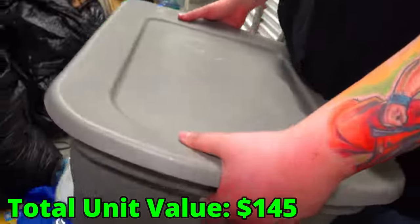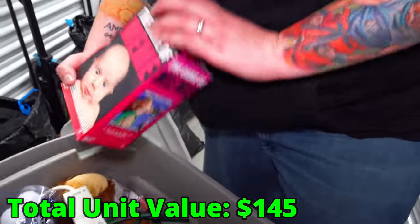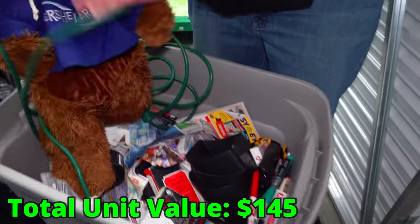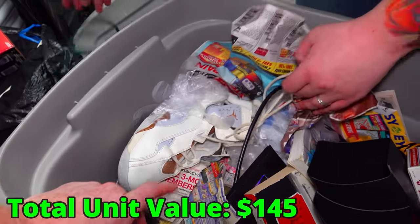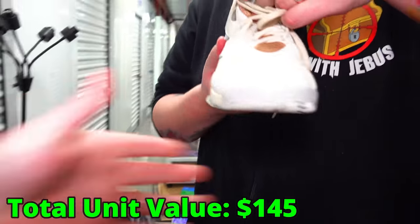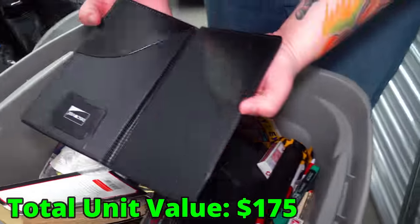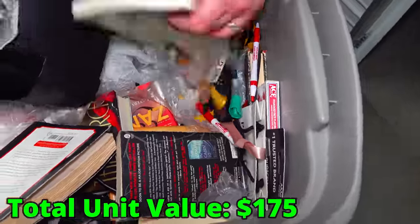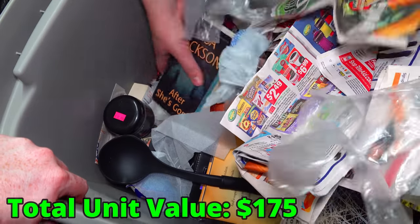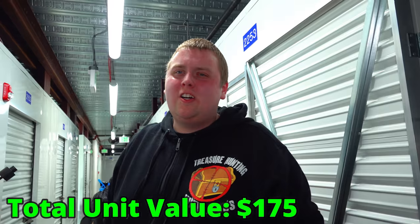Second tote right here. The meme game — a power strip. More Christmas balls. Hershey Park bear. Hey — look at that Jordan! The bottoms aren't great and it's a smaller size. What size do you think they are? Eight? Seven? Close — no cigar. There's a credit card holder — don't we just find this too? Some books. This tote looks like it's literally all books, and that scares me because people put books in shoe boxes a lot — now I'm getting nervous.